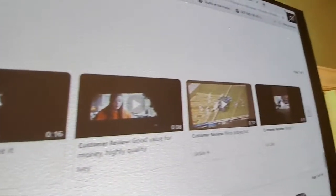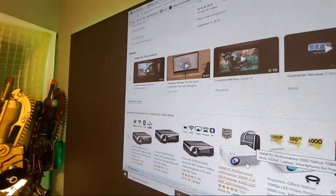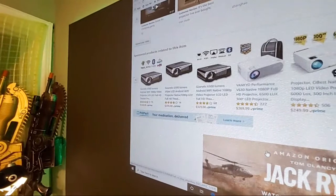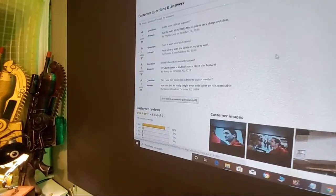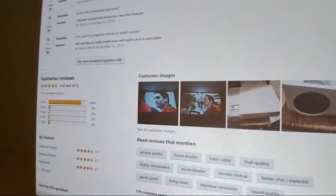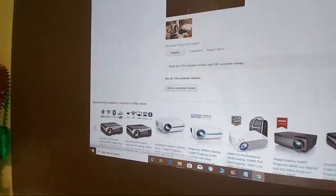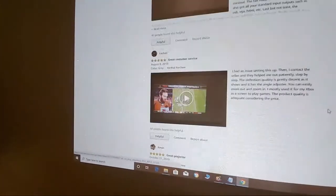If you notice, all these demonstrations are done in the dark because that's the only way the projector is going to show up. There's no way in the world that projector is 6,500 or even 6,000 lumens. That is virtually impossible. See if I can get some specifications on this projector. Always in the dark. I want the actual specifications on this projector, and there's no specifications on it.